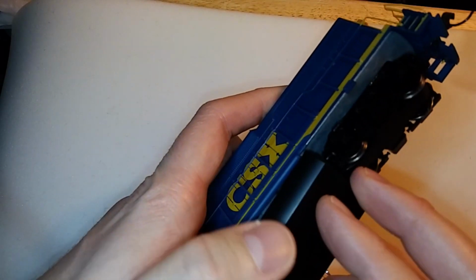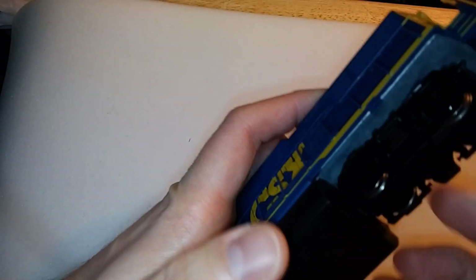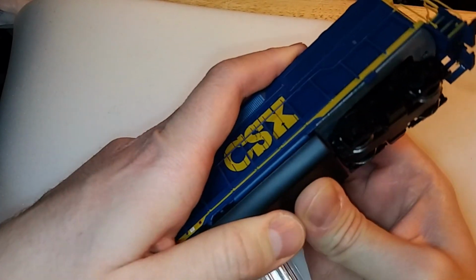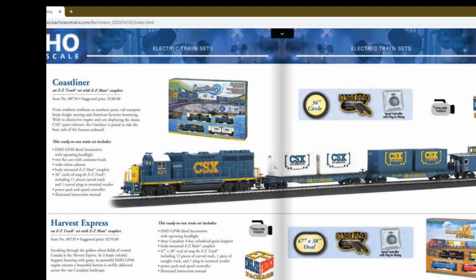So if you're wondering what this big rant is working up to, well, the new retail price of this set, hang on to your brake wheels, is actually going for $240. That's right, $240 frickin' dollars for a locomotive that whines like it wants to be desperately put out of its misery. Two nicely detailed flat cars, but with again plastic wheels and plastic sprung couplers, and a cheap caboose that has not been updated since the 80s, with the exception of a body-mounted coupler that happens to be a knuckle. Oh, gee. My cup runneth over.